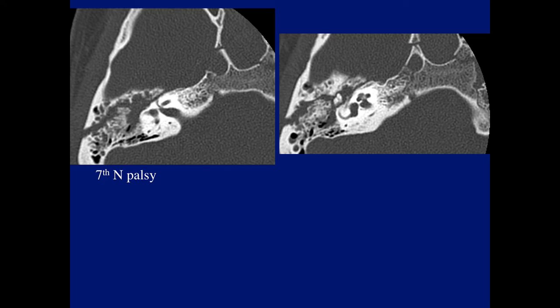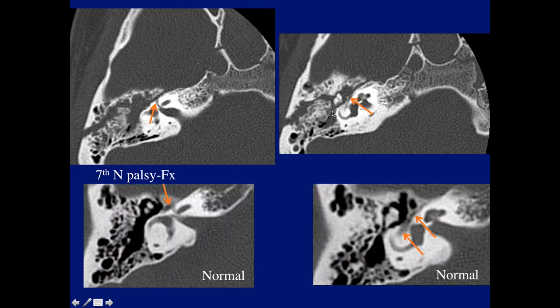What's wrong with this patient? Correct. Both Matt and Gino mentioned longitudinal fracture. And this patient had 7th nerve palsy, and you can see normally here's the tympanic segment, here's where the geniculum would be sitting, the labyrinthine, and here we have the fracture, at least involving the tympanic portion.